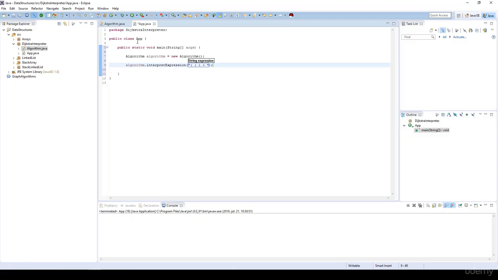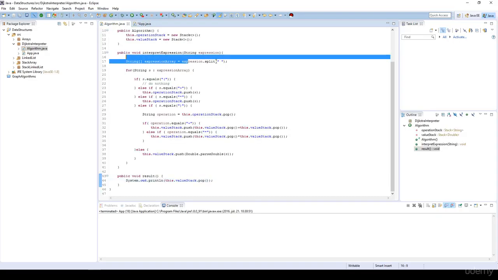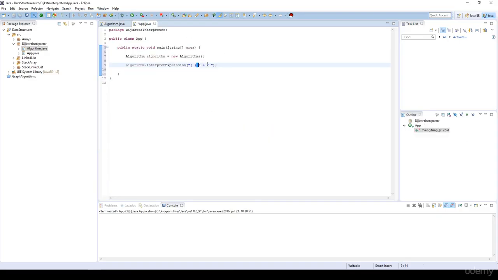Just make sure that you put in enough white spaces, because the algorithm is going to split the expression according to the white spaces. If we do not make any white spaces, then it's going to be interpreted as a single expression, for example an operation or something like this. So we have to make the spaces. Okay, so 1 plus 2, for example, times 2 plus 1.